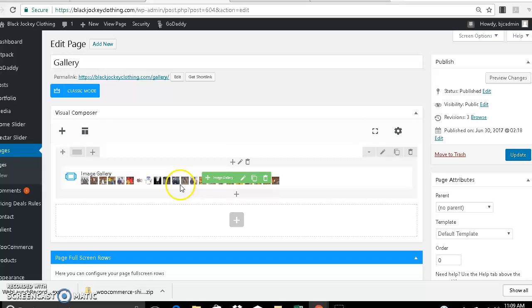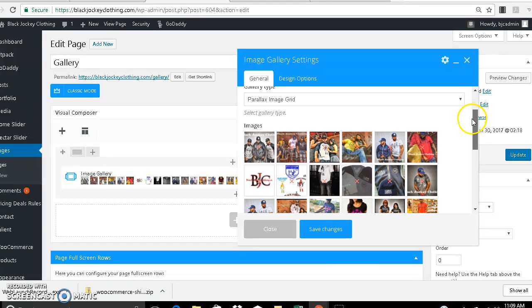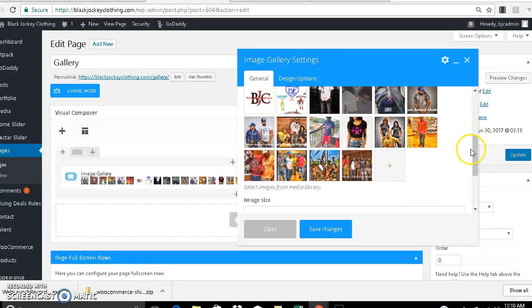You hover over the image gallery box. You see this small green box that appears. You want to click on Edit Image Gallery here, small little green pencil, and this will give us access to the gallery settings to add or remove images. To remove an image, you would simply click on the very small red X in the middle of each one of these images. You would either click that red X to delete the photo, or if you would like to add more photos, you would go to the empty space here and click the green plus symbol. That is a symbol for add images here.